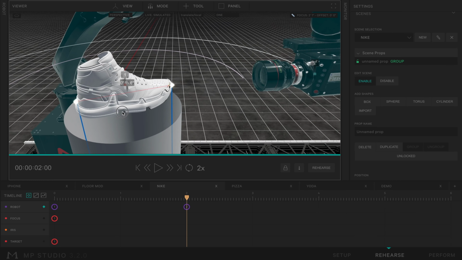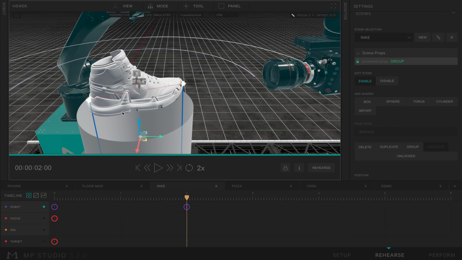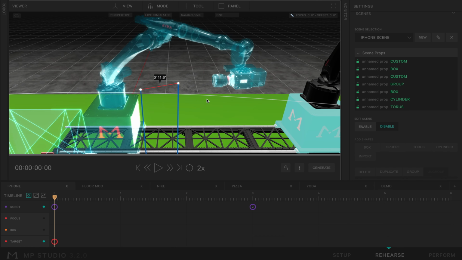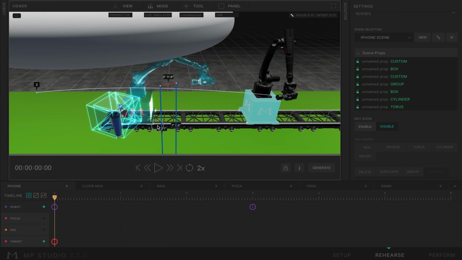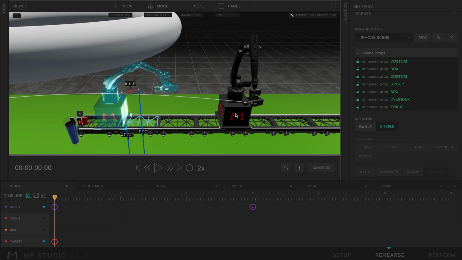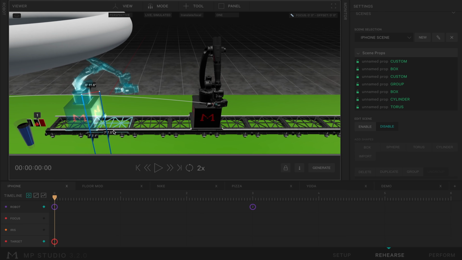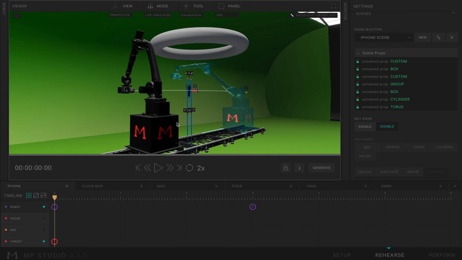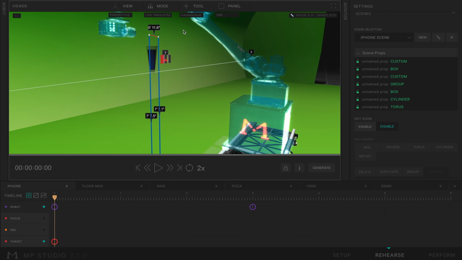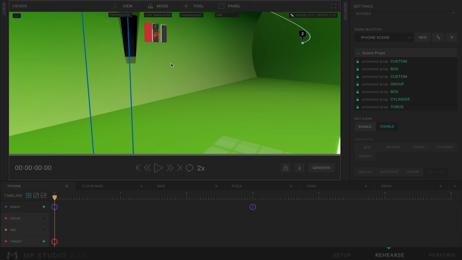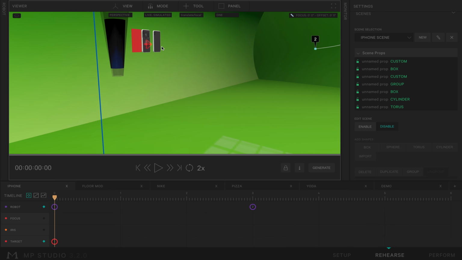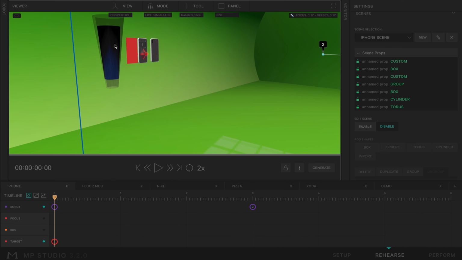So if you wanted to compare that to your real shoe in real life to make sure the scale was right, that's what I did in the iMac demo I posted the other day, was to make sure the scale was right. I'll switch over to this iPhone one I have. So this iPhone one I put in this green screen world just by using some of our objects, making them green. You can see I have quite a lot of objects in here. And in here I have a couple iPhones. I've also messed around with some of these objects, as you can see, made the colored ones inside of them.